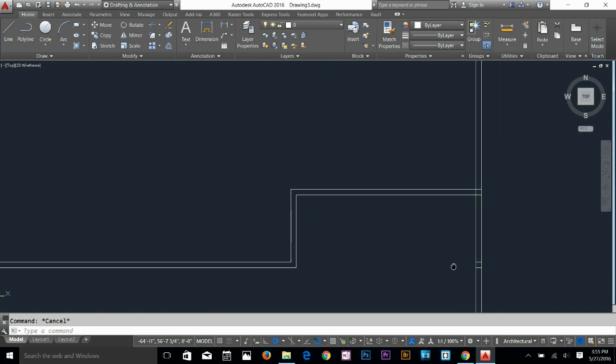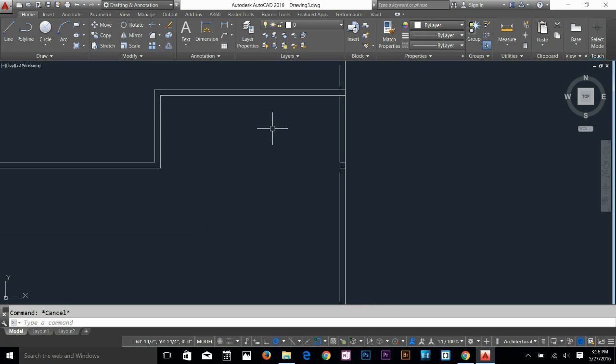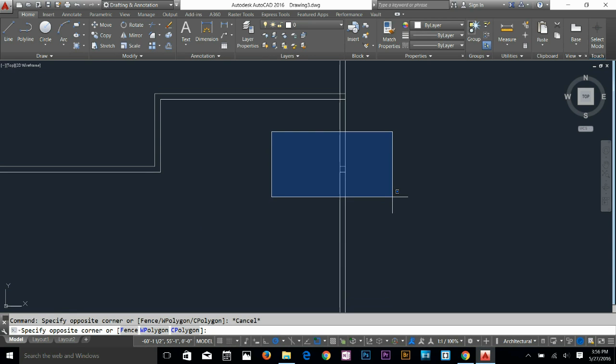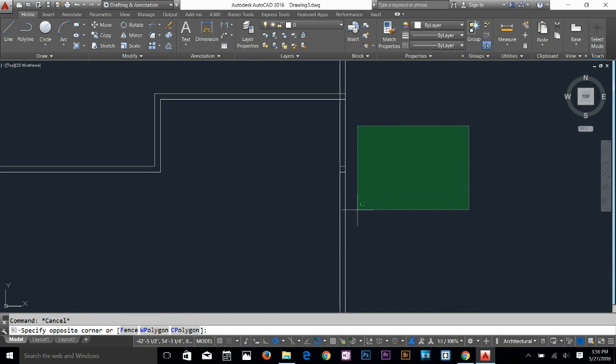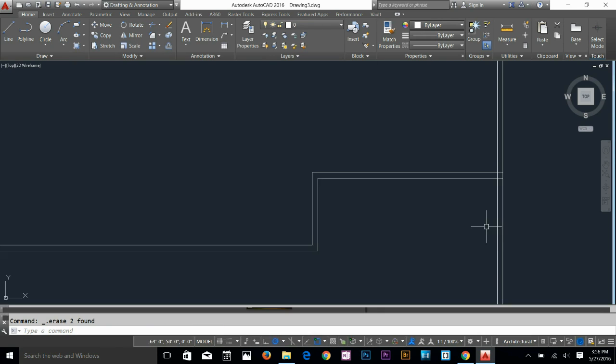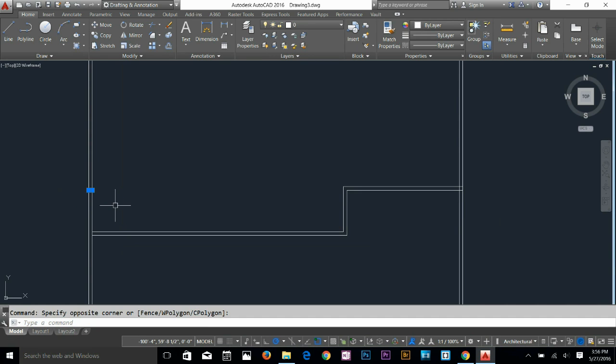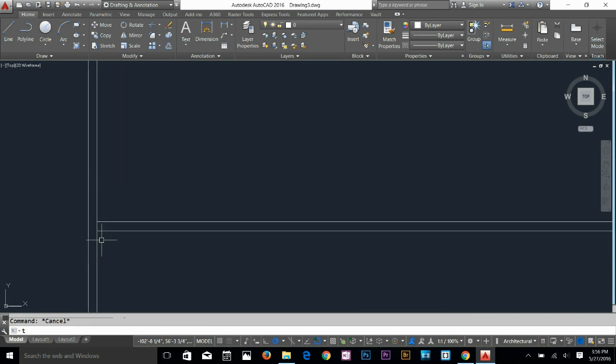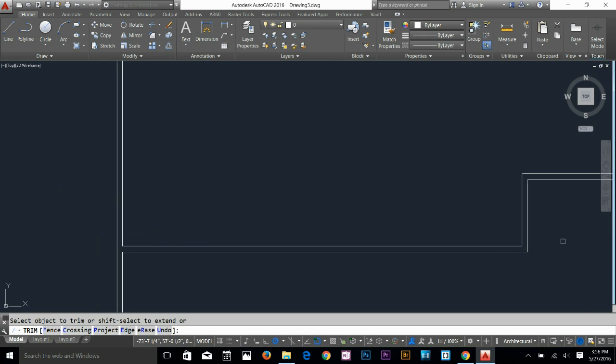And now I'm gonna show you a few selection tricks. Right, if you click here and then drag your cursor to the right, it's gonna give you a blue window. If you click here and drag to the left, it's going to give you a green window. So the green window selects whatever touches the green window, and the blue window will select only the objects that are completely inside that window. So I want to select this line, so I'll use my blue window. Press your delete key to get rid of them, and you can get rid of this line here, and let's trim off these two, a few things here.